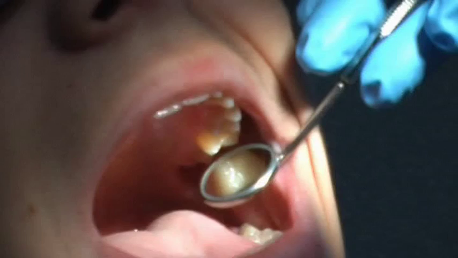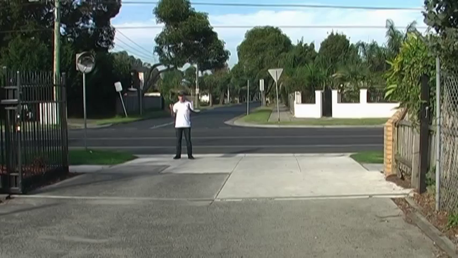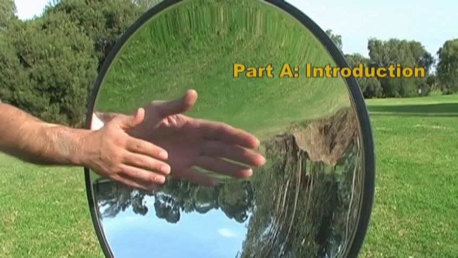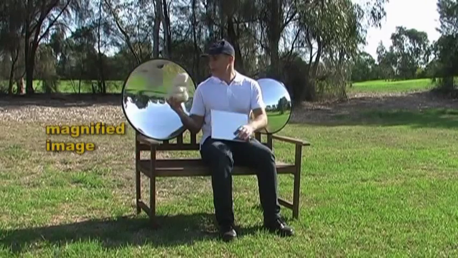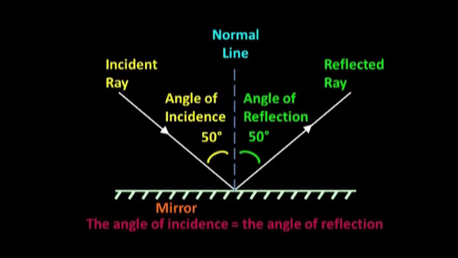The program comes in five parts and includes two bonus features as well. In Part A, we introduce the topic of curved mirrors and quickly recap on light reflection and image formation in flat mirrors.